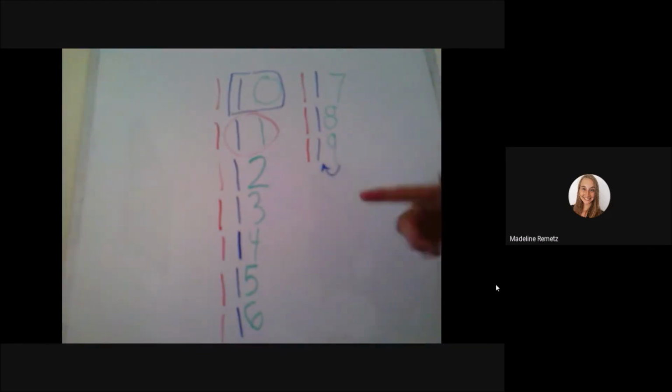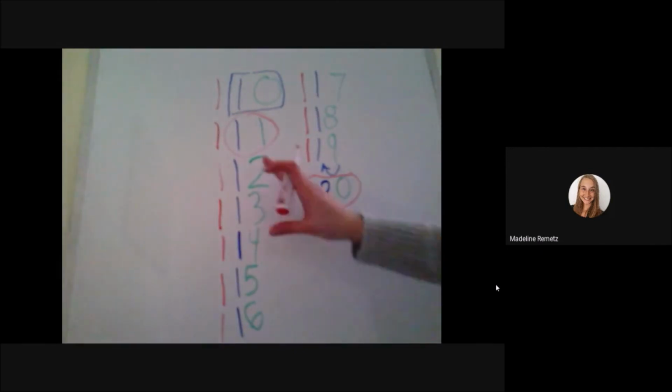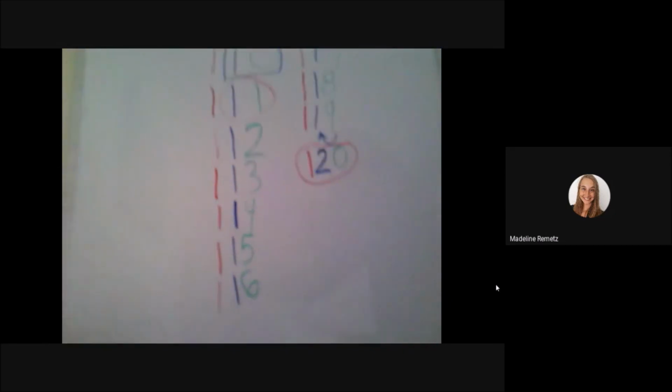A 9 would change this number to a 10, but we already have 110. So we know that 19 turns into 20, which is 2 10s and 0 ones. But because we're still in the hundreds, we need that extra 1 up here. And that's how you get to 100, 2 10s and 0 ones, 120. If you're going to be practicing or you already wrote along with me, check to make sure that your numbers match mine. I'll leave it up for a second.